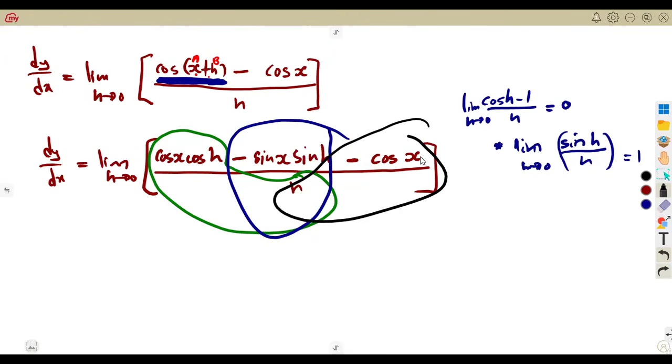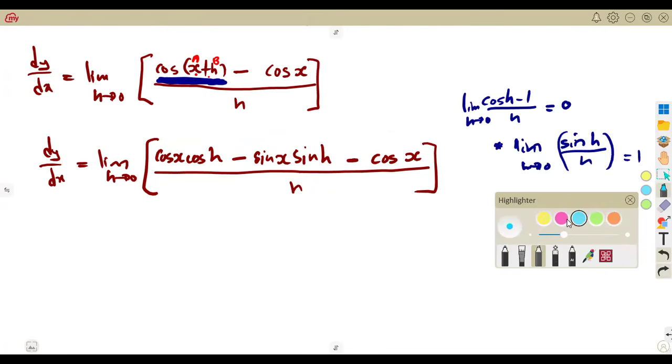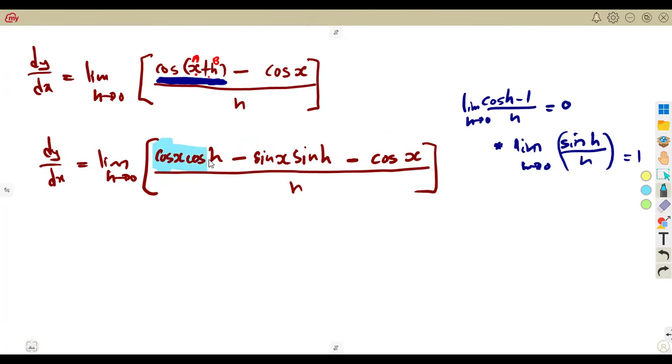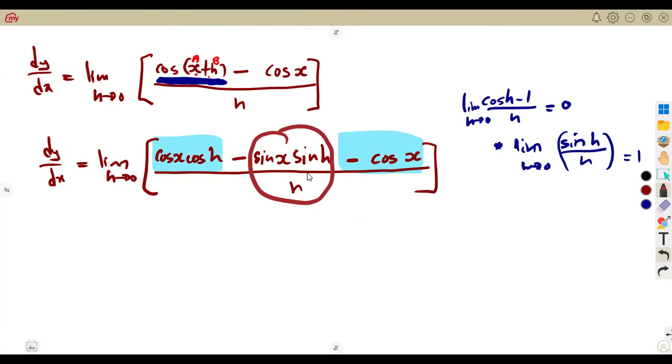What about the last part, cos x over h? Do you have anything here about cos x over h? We do not have. So there's something that has to be done between these two, because if we separate like that, we are not going to win. This middle term is fine. If you separate it with h, sin h over h is there. It is existing. But the first one and the last one, we do not have them here. So what is it about these two terms?